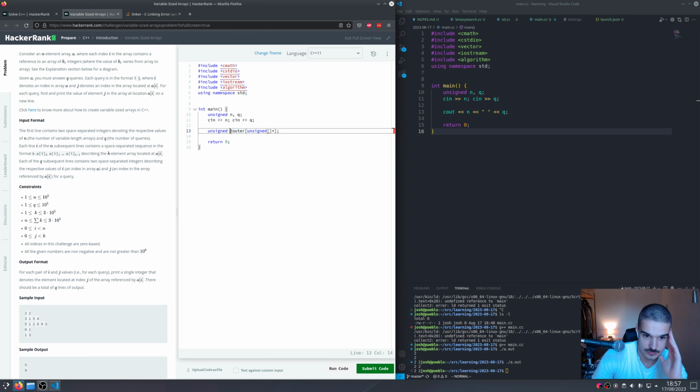Well, it's not really any of those. Or maybe it goes in this order. Okay, definition of a variable needs an explicit size or an initializer. So it's actually going to have n elements.